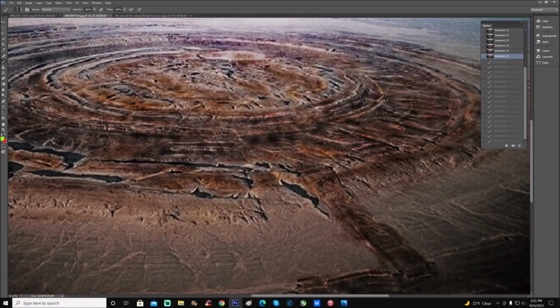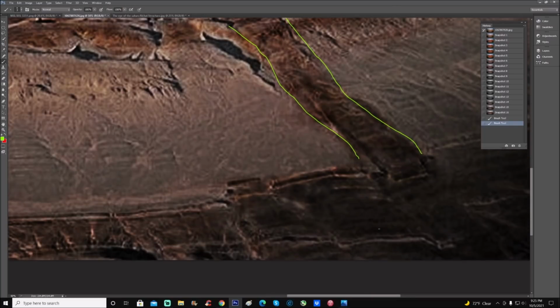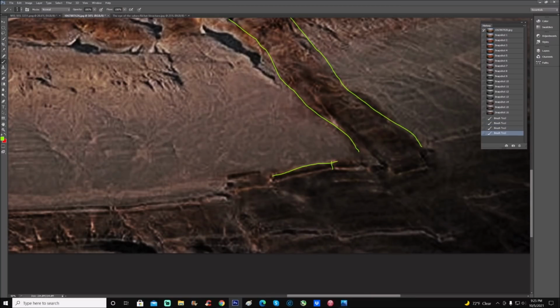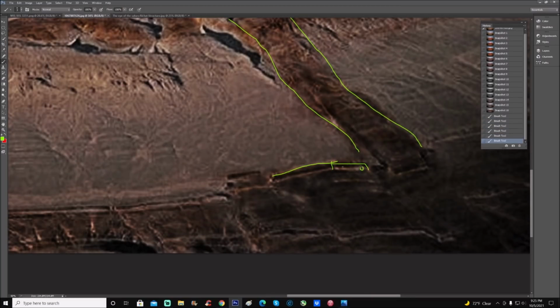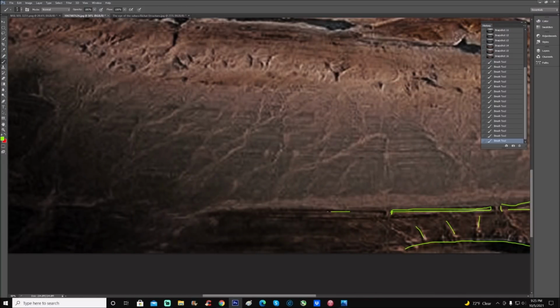You've got this section right here. Now, pay close attention to the bottom, what looks like walls. Check this out. Looks like some kind of round, small piece there. Well, when I say small, remember, we are looking at quite a big area. And you can see, again, what looks like walls. What is going on here? See that? And it goes right across here. There's something right here that almost looks like an arch. You can see that right here, and there are pieces coming out to it. Keeps going.